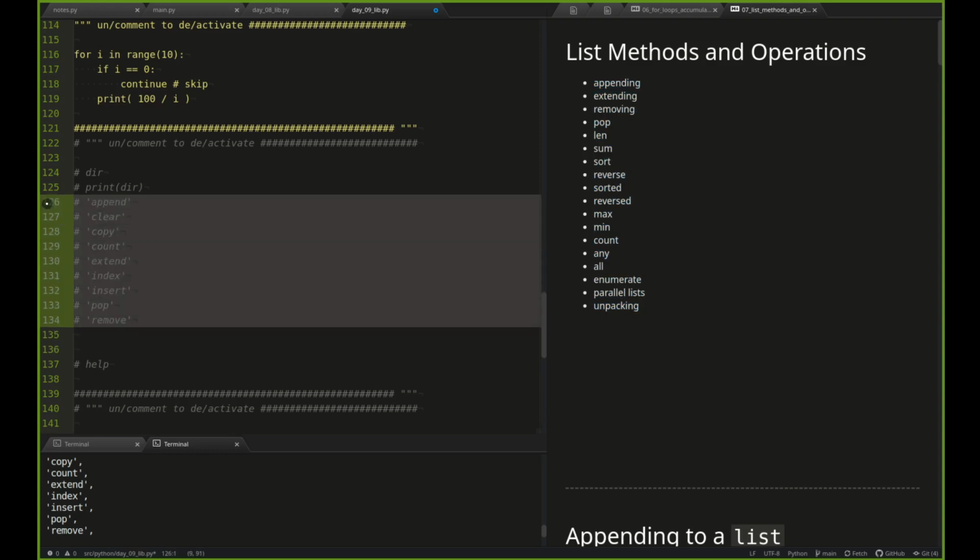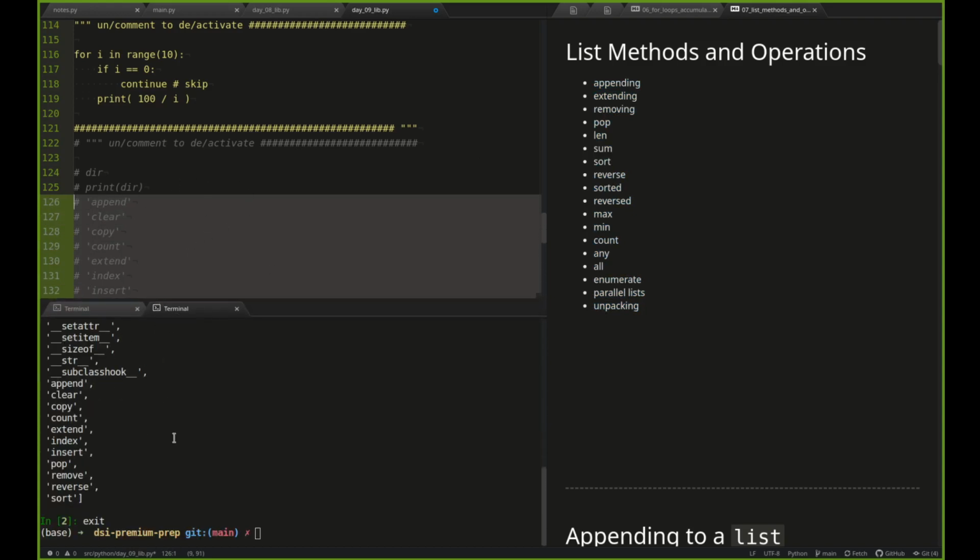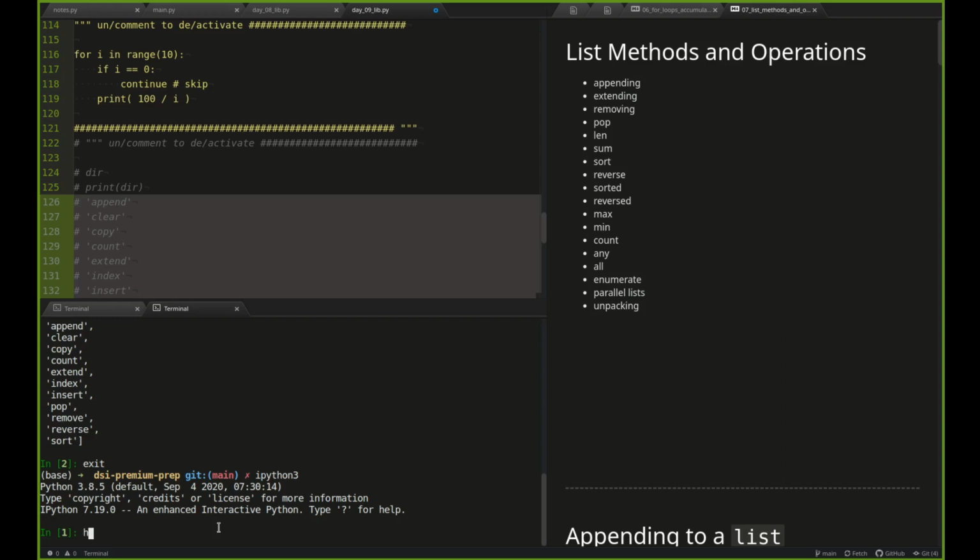If you ever want to learn a new type and just find out what methods are available to it, dir is really good. If you see a method that's interesting, so let's say you look at insert and you wonder what insert does, you can do help, and then the name of the type, or just the type literal. So you could do square brackets, dot, and then the method name that you're interested in.